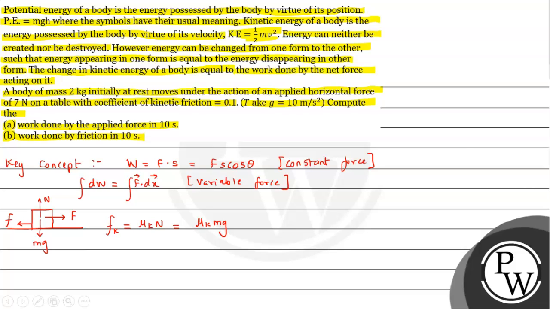Okay? Now from here we can also talk about the work energy theorem. In the work energy theorem, we write the expression W net is equal to change in kinetic energy. W net means the net work done on the body, whether by conservative force or non-conservative force. When we talk about conservative force, it is such a type of force whose work done is independent of the path, for example gravitational force, spring force and electrostatic force; all of these forces are conservative in nature. And if we talk about non-conservative force, we deal with friction as a non-conservative force, in which work done depends upon the path, right? If the path is longer, the work done will also be more. So this is the formula we need to keep in mind.